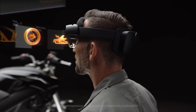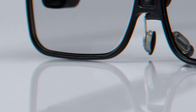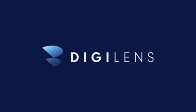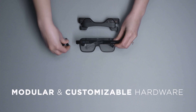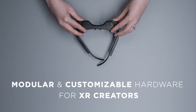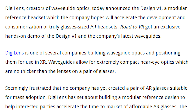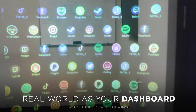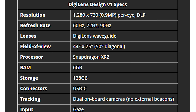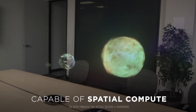Digilens is building modular AR glasses to accelerate consumerization. Digilens, the creator of Waveguide Optics, announced the Design V1 — a modular reference headset the company hopes will accelerate the development and consumerization of truly glasses-sized AR headsets. Road to VR got an exclusive hands-on demo. Seemingly frustrated that no company has yet created AR glasses suitable for mass adoption, Digilens built a modular reference design to help accelerate time-to-market of affordable AR glasses. The Design V1 is a fully standalone pair of AR glasses with a Snapdragon XR2 and a 50-degree diagonal field of view — brighter, lighter, and more capable than any other waveguide-based XR device on the market.